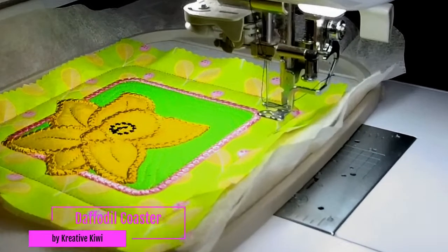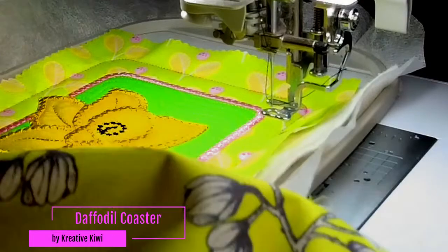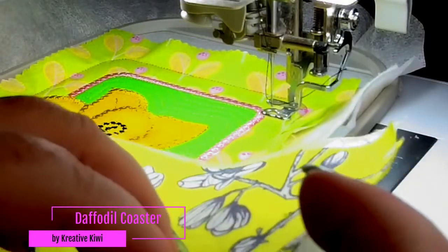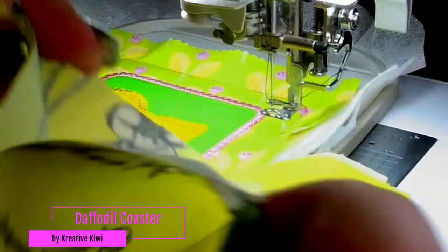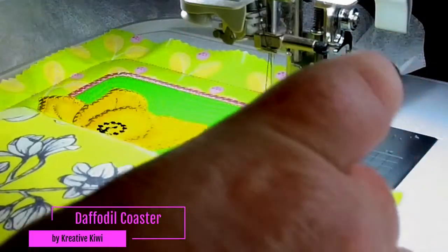So, for this type of coaster, it is an envelope backing. So, what you do, she gives you the measurements for each, and it's a piece of fabric, and it's folded in half. And it's really helpful if you iron it to have a nice sharp point. Yes, I did, by the way.